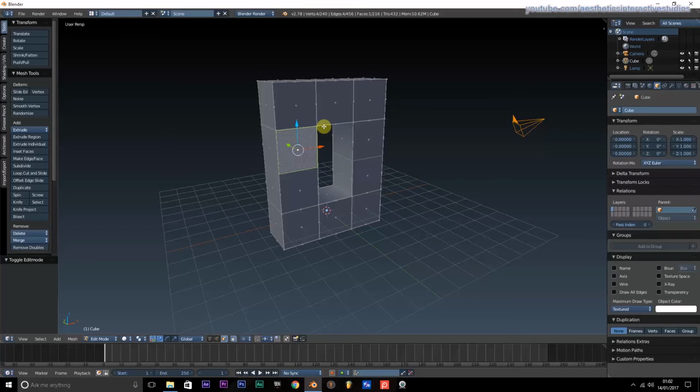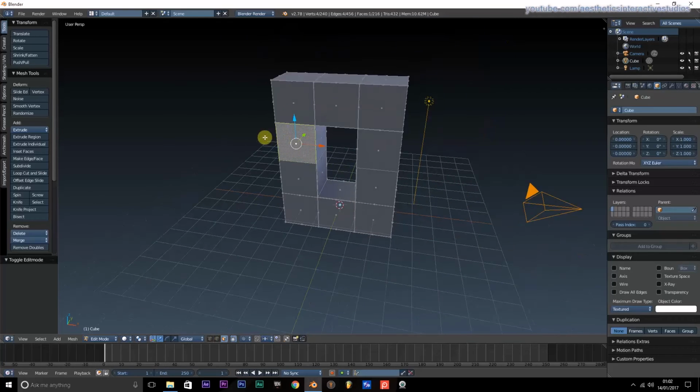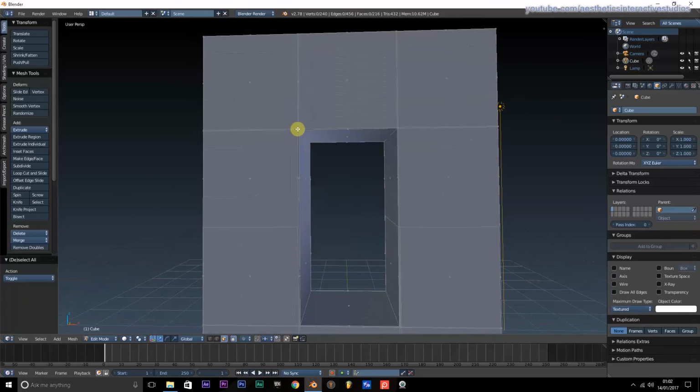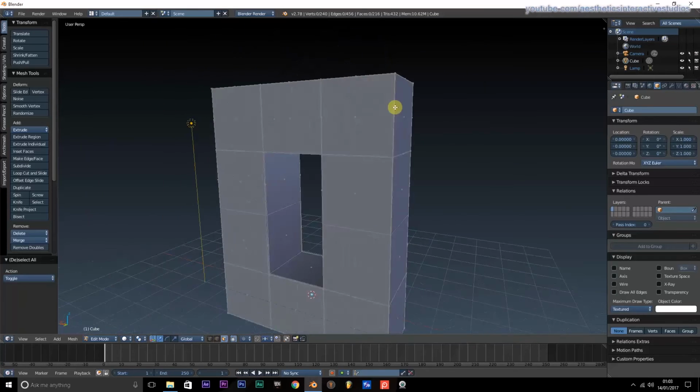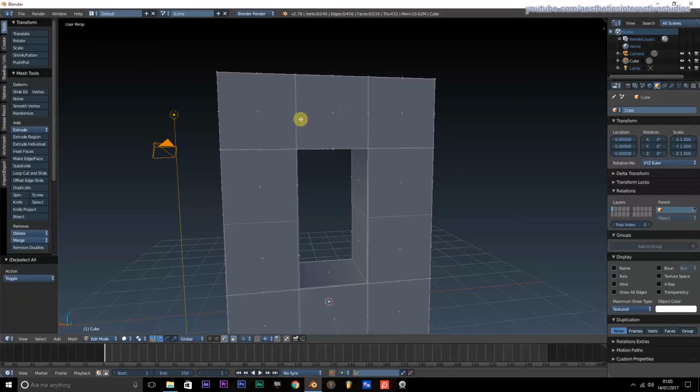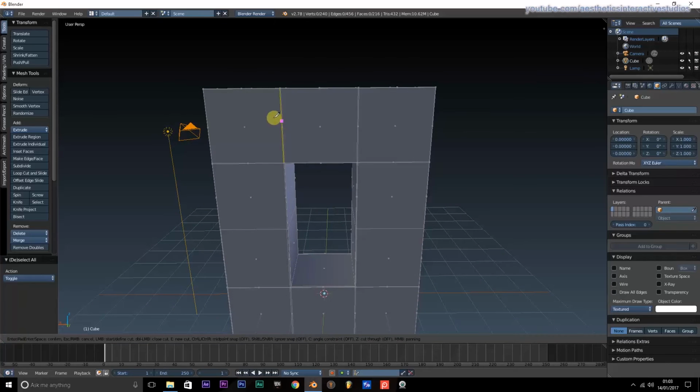Before I end this video, I will also show you the knife tool. The knife tool allows you to cut your own edges into an object. So for example, I could have it connect from here up to here and down to there again. To do this, just press the K key and this brings up this kind of purple line, and this purple dot is your starting point for your edge. So if I click here, left click, you can see it's now dragging a line. If I bring it down to here and left click, you can see it is connecting.